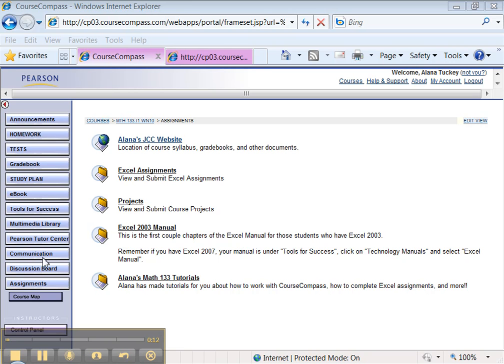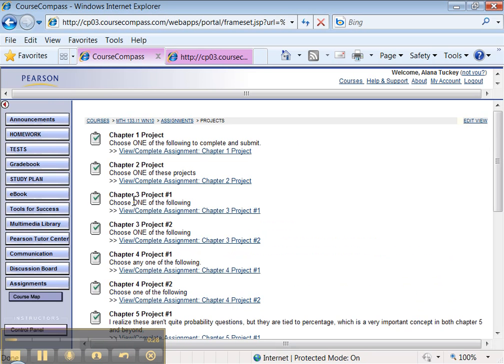So I wanted you to see we've gone through all of these buttons. We skipped over a little bit up here, but I'm going to hit that later in a MyMathLab tutorial, so hold off on those questions. We're in our last button, assignments. We've gone through everything except for projects, so let me click on projects.